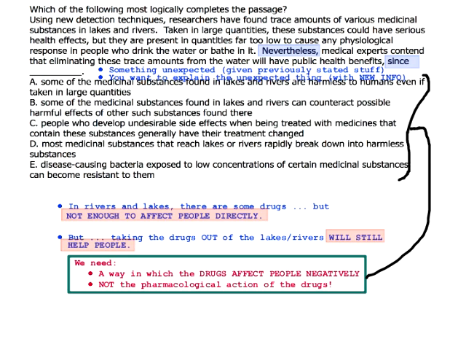Alright, let's see what happens if we do that. So A says that some of these will still not harm people even if you megadose them. Well, that's great. That's the opposite of what we want. We actually want a bad thing. It's not a bad thing. And it's pharmacological effect.